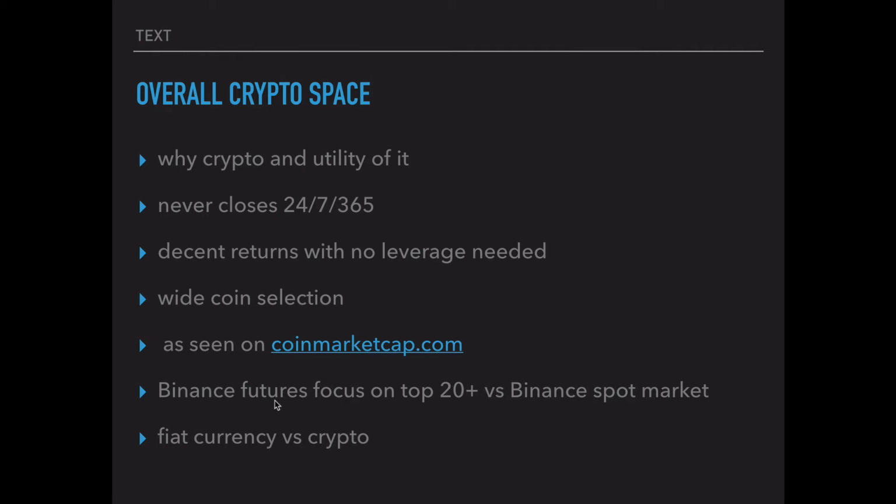And you have the futures market right now versus the spot market. From what I've seen a few months ago, futures market seems bigger than the spot market, but it comes and goes. Now, the other big factor you got to ask yourself is fiat currency versus crypto. Many exchanges out there will offer fiat currency. Binance does as well. Obviously, the most popular fiat currency would be US dollar. That's where Kraken, or even dare I say Coinbase, is good. That will help focus on the American resident for regulatory reasons for within the US.